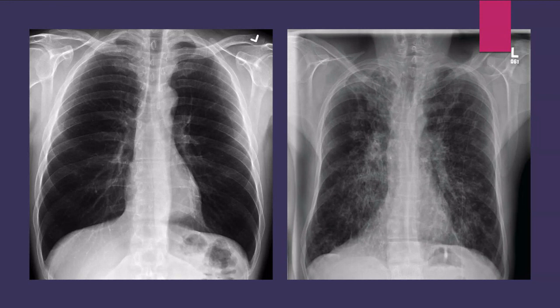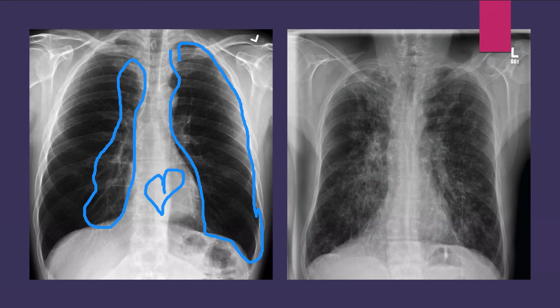We have all clear lung spaces here, right? Nice healthy lung. This is going to be the heart right here. We see our ribs throughout that chest. We see a little bit of whiteness right here, kind of looks like spider webs. Those are all the normal vessels and bronchial pathways of normal healthy lungs.